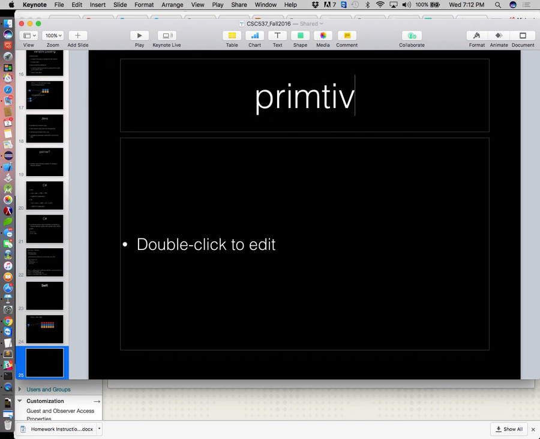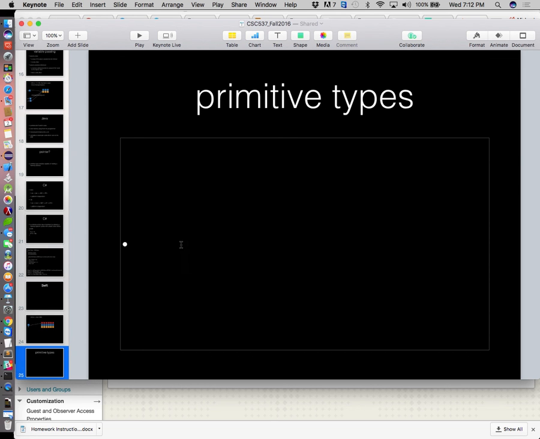So we have our primitive types. We have byte, short, int, long, char, float, double, boolean.